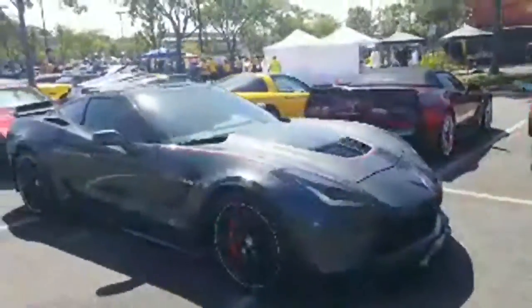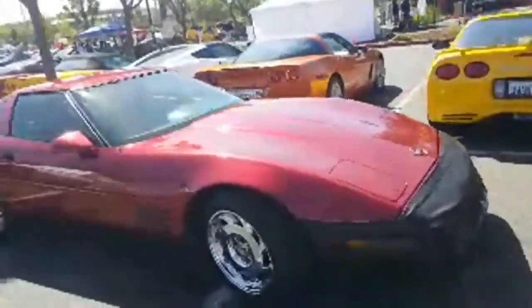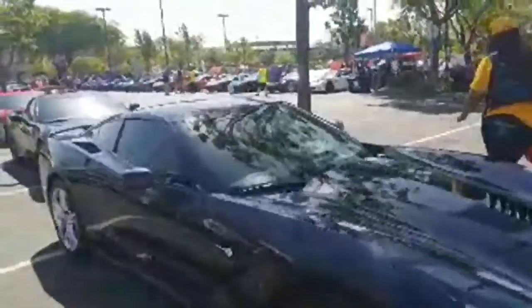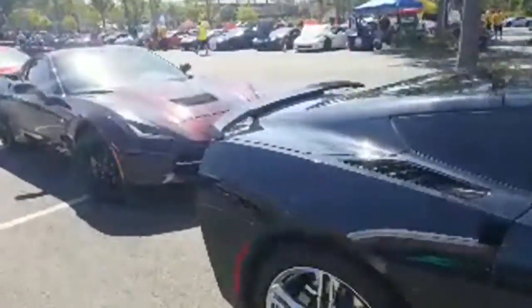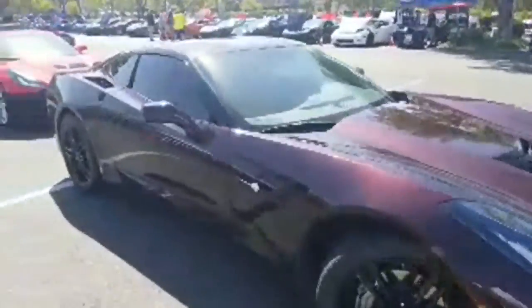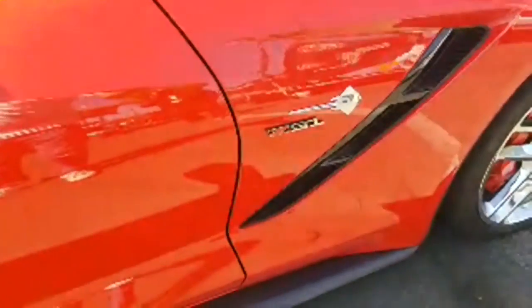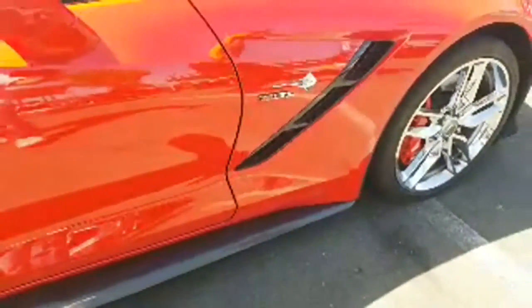But you can see they've got some really, really nice cars here. And look at that C4. Man alive, that thing is in great shape. That Z06. Man, it's beautiful. They definitely know what is a good looking car, there is no doubt. You know, I've seen these emblems here before and didn't know what I thought about it. It's a pretty good looking emblem right there for a C5. Yeah.